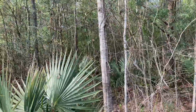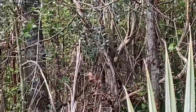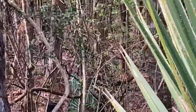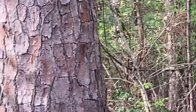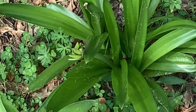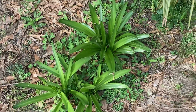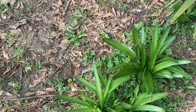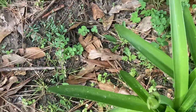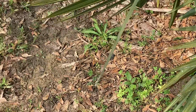But if you look back in the woods, let me see if I walk around here. You'll see there's more back up in the woods, back up in there. This right here is a lily. It grows wild. We moved one from the camp to the backyard. They have a white bloom on them. You can see they're starting to have buds. Eventually I can show you what those look like.